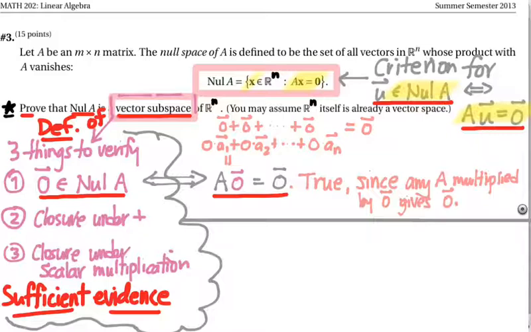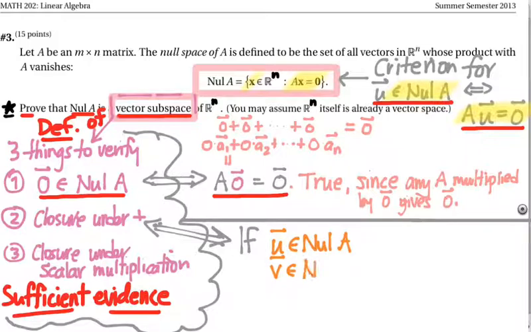So let's move on to the closure under addition. Because here's where I think people started to have trouble really just getting onto paper exactly what they were trying to communicate. So what would it mean that this set is closed under addition? What do we have to prove here? That is, 2 points that you pick. So we pick 2 points, and let's call those points u and v. And we're picking them from this set. So that's how we begin this. So we pick any 2 points, and we're making them arbitrary here because we want this to be true for all u and v.